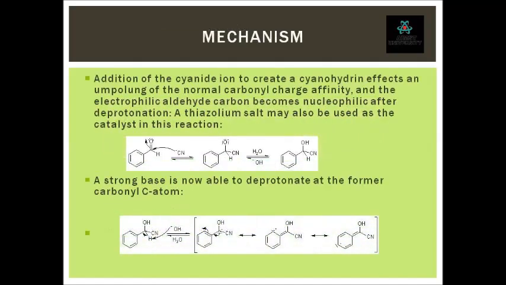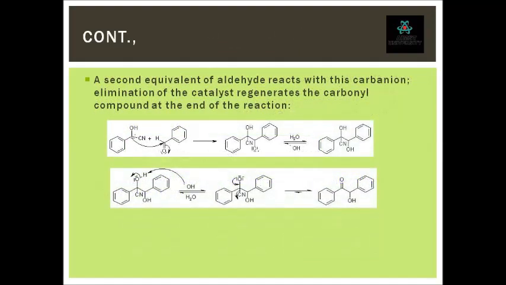Coming to the mechanism of the conventional procedure, here you can see the addition of cyanide ion to create a cyanohydrin, affecting an umpolung of the normal carbonyl charge affinity, and the electrophilic aldehyde carbon becomes nucleophilic after deprotonation. A thiazolium salt may also be used as a catalyst in this reaction. Then a strong base is able to deprotonate at the formal carbonyl carbon atom. A second equivalent of aldehyde reacts with its carbanion. Elimination of the catalyst generates the carbonyl compound at the end of the reaction. So finally we get the product benzoin.